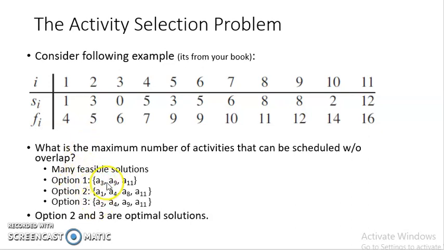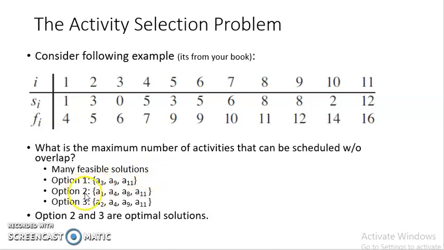Can you schedule these three activities? So, this is the A3 activity. It starts at 0 and finishes at 6. Then A9 starts at 8 and finishes at 12. And A11 starts at 12 and finishes at 16. So A3, A9, and A11 are compatible. So you can schedule them.